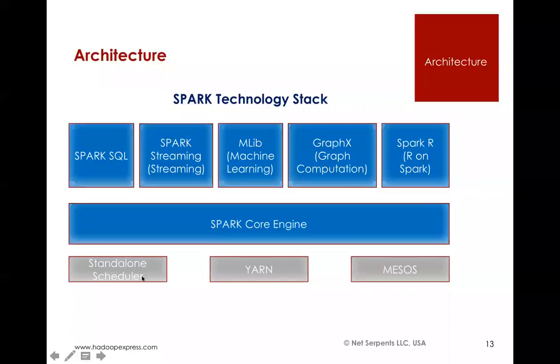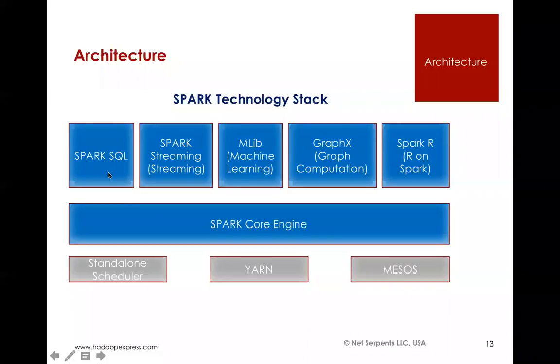And a standalone scheduler comes bundled with Spark. The moment you install it, let's say you're just working in a dev environment, or you want to do something on a standalone machine for yourself to play around, then you could actually install Spark. You automatically get a standalone scheduler. So you don't really need Yarn or Mesos working. You could just have a standalone scheduler. So that will work very fine with Spark.